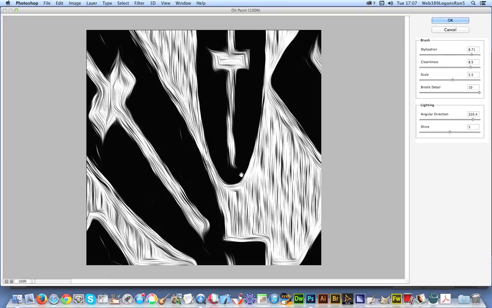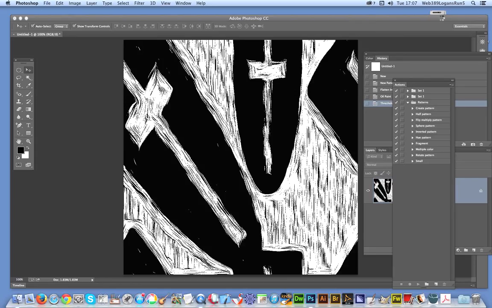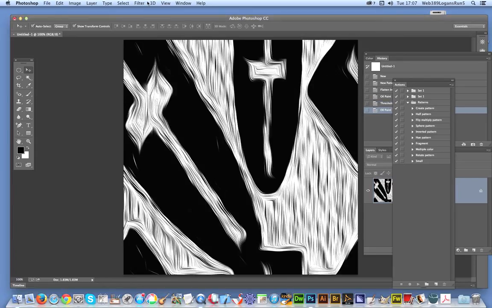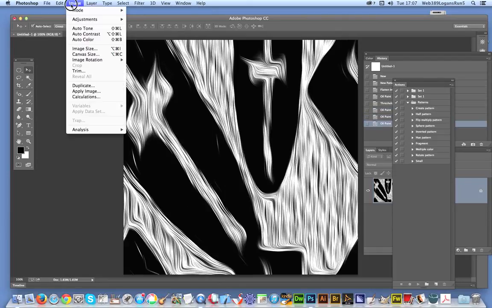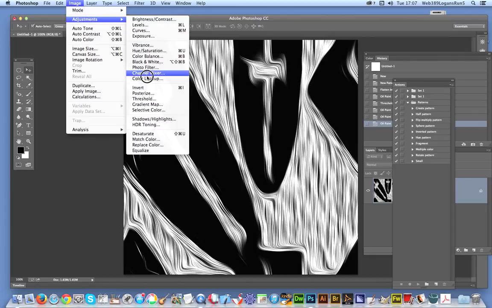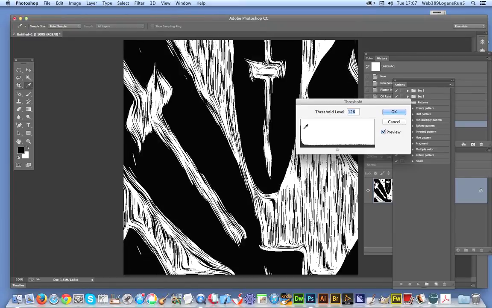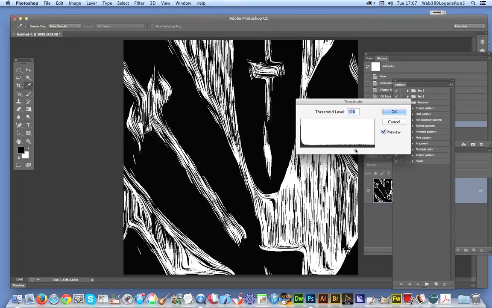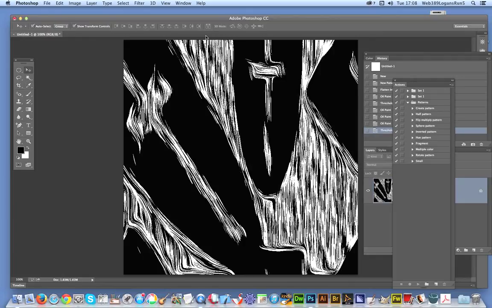And you can actually see now that the lines are sort of flowing very quickly. Click OK, and I'm going to apply it again, and apply it again, and I'm going to go back. This is a couple of steps going through the threshold and oil paint, and you've now got quite chunky lines which are more like woodcut. So I'm just going to click OK.